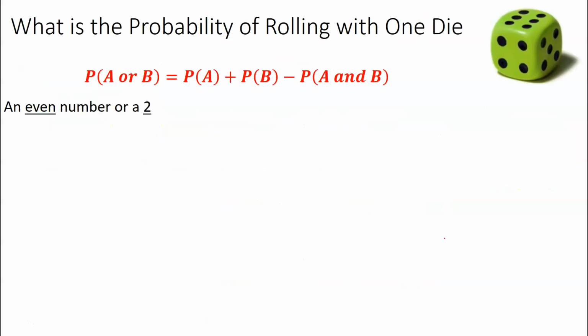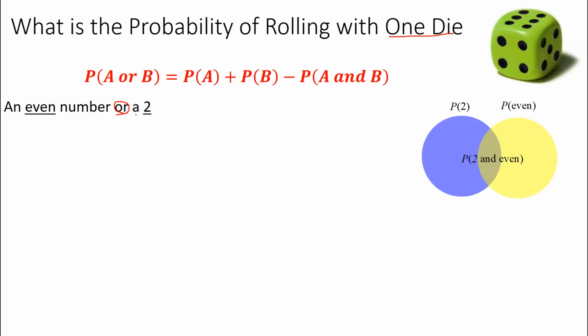Okay, so let's just practice this. Couple real simple ones. These you could probably figure out by just counting quickly using the sample space, but it'll demonstrate the rules here. Okay, so with just one die, I'm going to roll. And what's the probability of getting an even number or a 2? Well, notice that 2 is an even number. Okay, so we've got some overlap going on here.